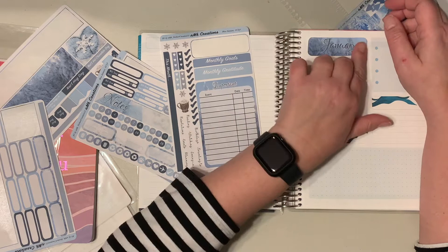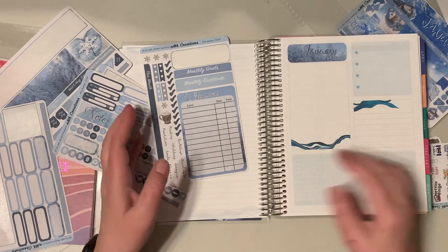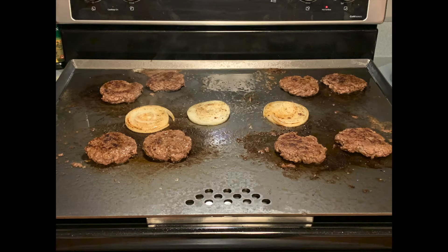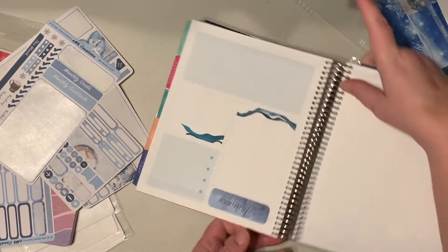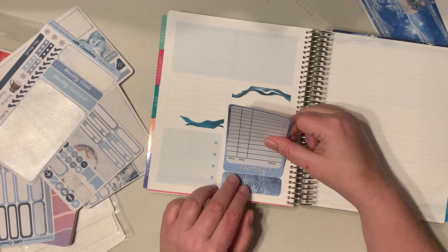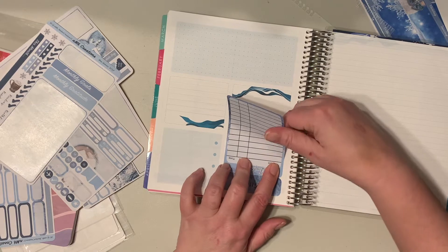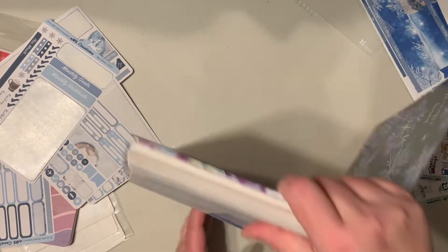Oh, I forgot we also have stuff for this page. My husband got me a flat top to go over our stove, so I will insert a picture. I used to work at a deli when I was in high school and that's where we did cheese steaks, burgers, all that kind of stuff. I found it one day and was like, oh, this is something to add to my Christmas list. So I did and he got it, and tonight we had burgers on it.